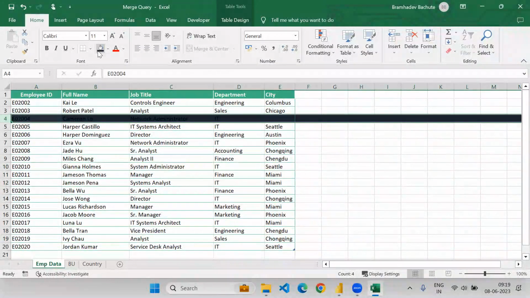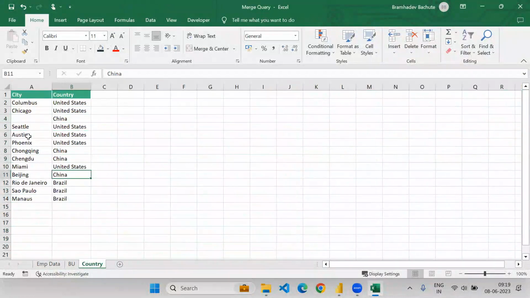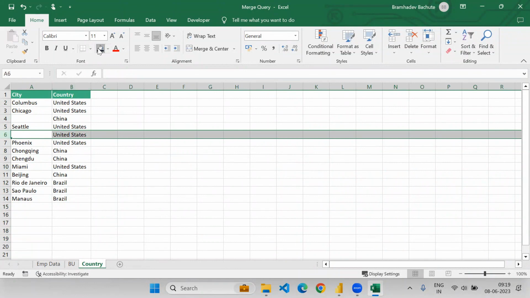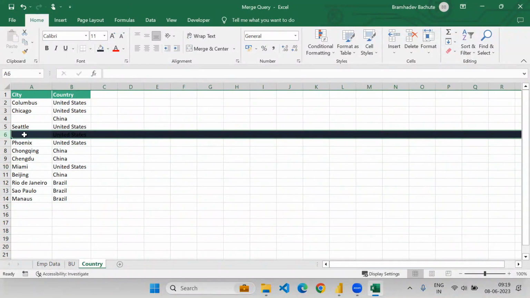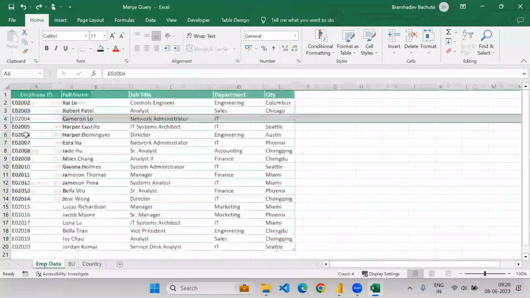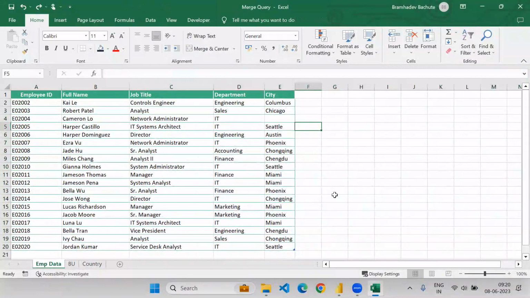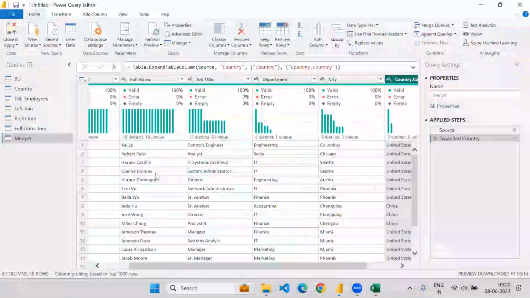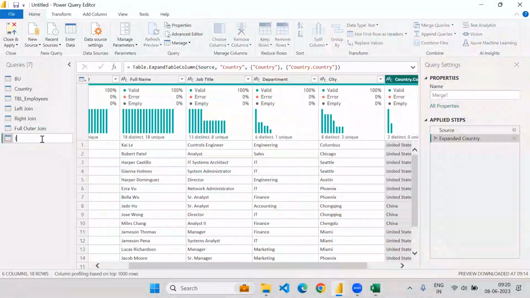Similarly, if Austin is not there, this record will be trimmed out. This will not be picked in our new table. So this is how it's going to work. That is nothing but inner join.